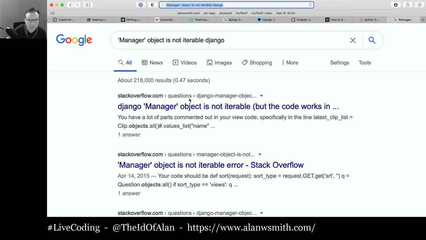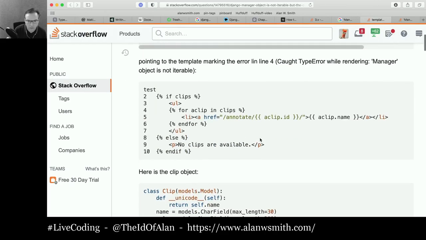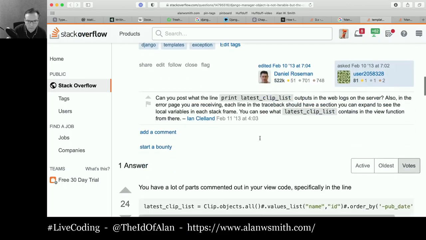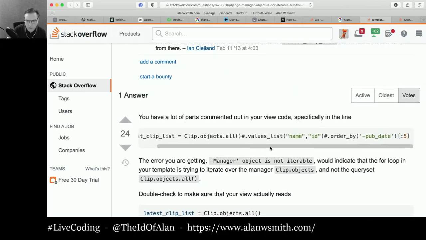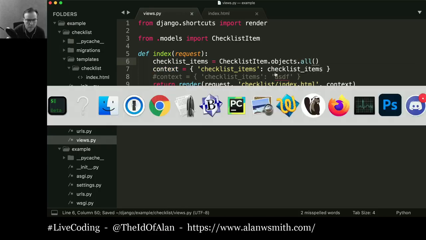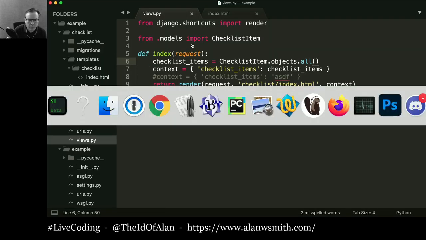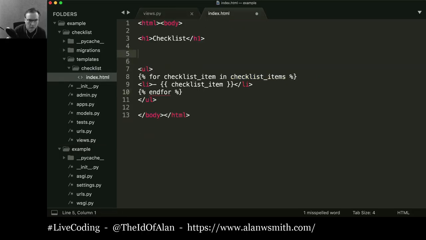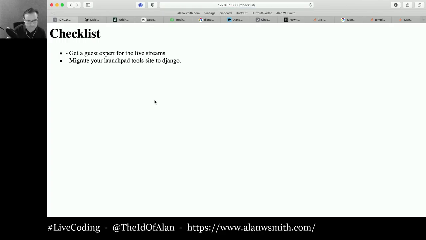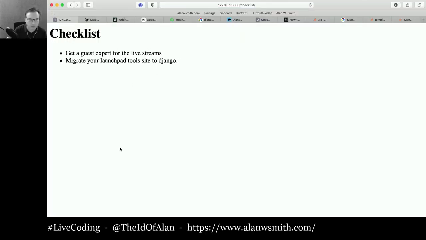I'm guessing other people have run into this. Objects all. Okay, let's try that. Hello. Oh, yeah, dude, because we're just printing out that stuff as a test. There you go. Actually, we can drop this because it's in line item. We're just using that to see if we can see things show up.